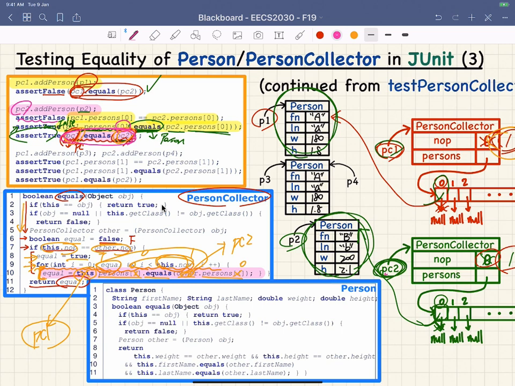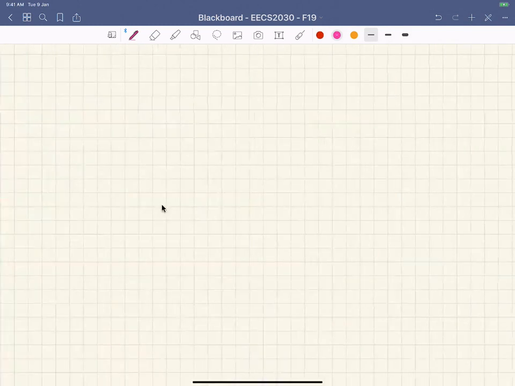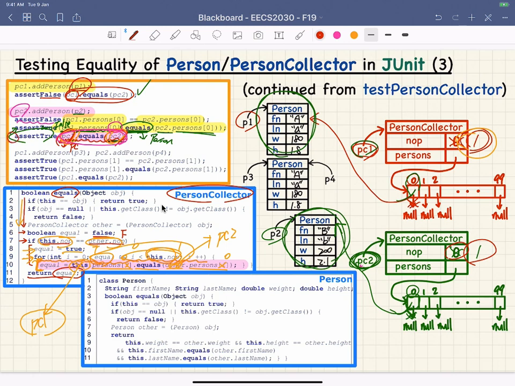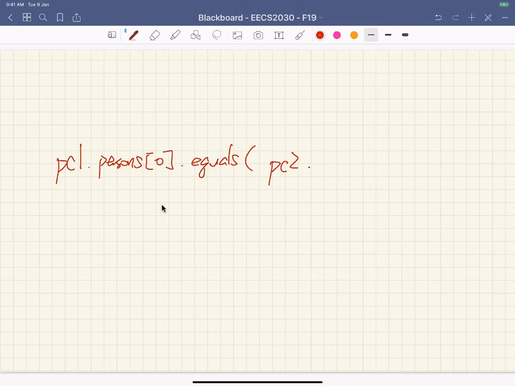Okay, your question was, okay, let me write it down over here. Okay, you're basically asking the following. Okay, so this is this line over here. Oh, sorry, the previous line. Okay, we got PC1 dot persons at position 0 dot equals, and then we got PC2 dot persons at position 1.